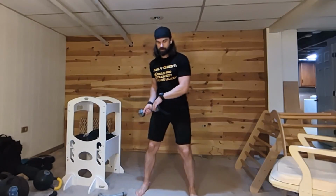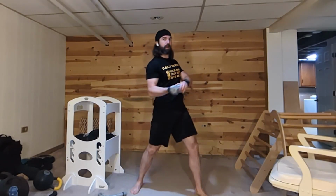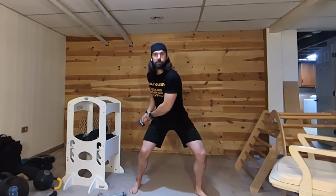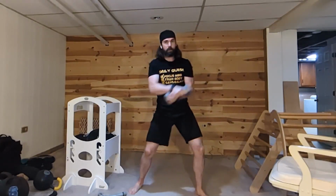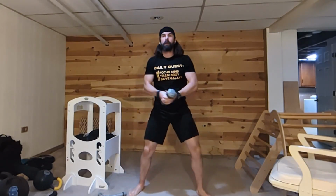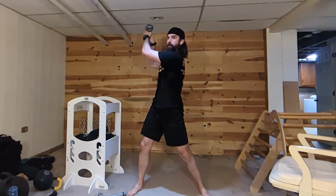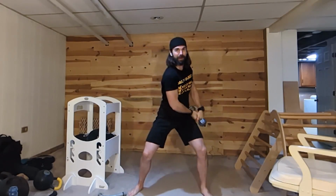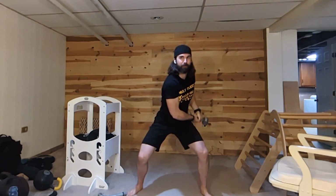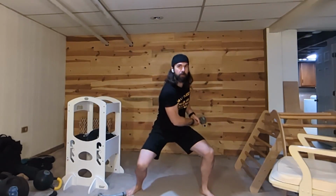Now we're going to do slashes. So, go sideways first. I'm going to keep my back hip powering through as I slash up, and then it's going to pull me down as I slash down. So, slow motion. And as you get more and more comfortable, you can speed up. Other way. Again, the hips and legs generate the power through my core, up my arms, out as I target, and then I slash it down. Like that. It's like the classic Arkham games, or any game really. Feels good, speed up. Good.